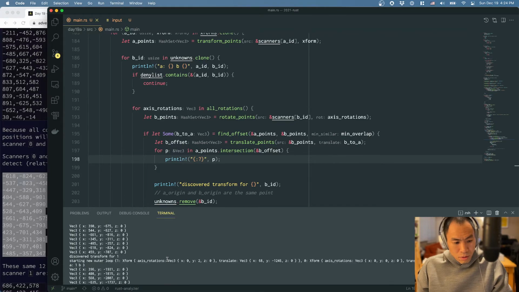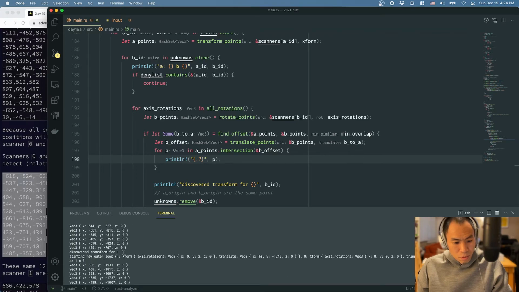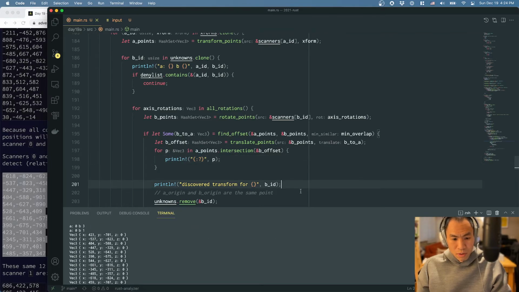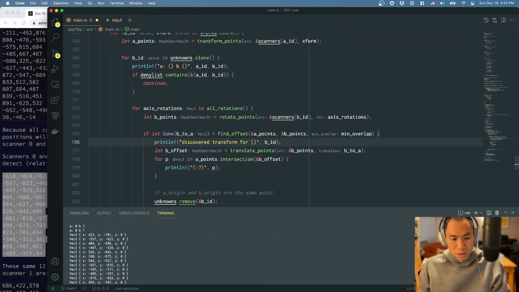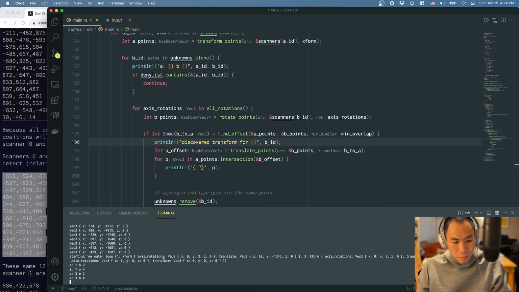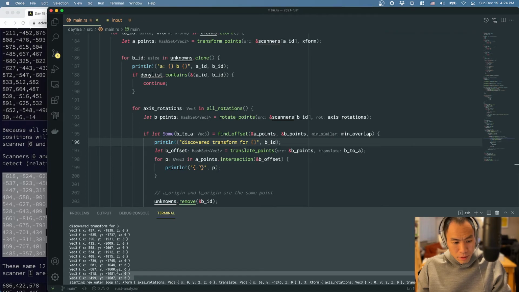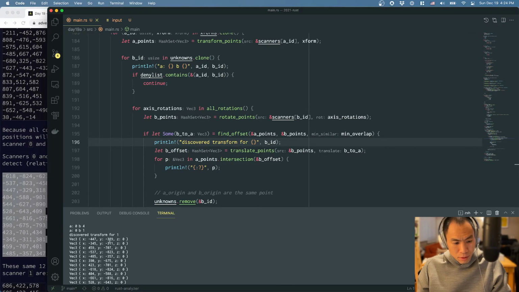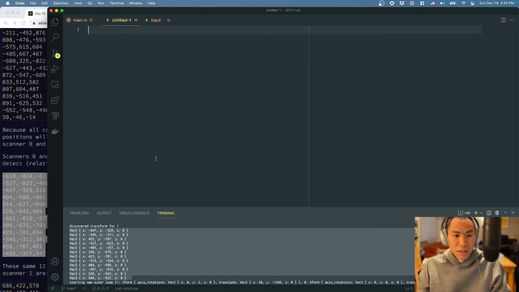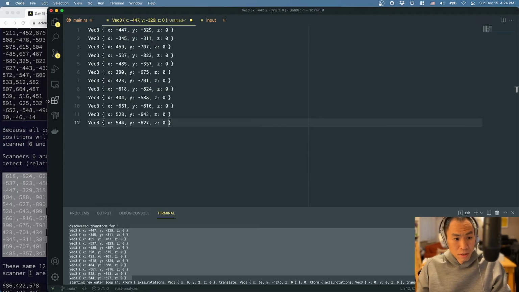Okay, so here we discovered a transform for this one, and let's reverse the order of these printlns, or else we're going to get super confused. This is all debugging code anyways. It's this one here, and this is without rotations. So if we got this right, then we know that our translation code is probably going to be correct.